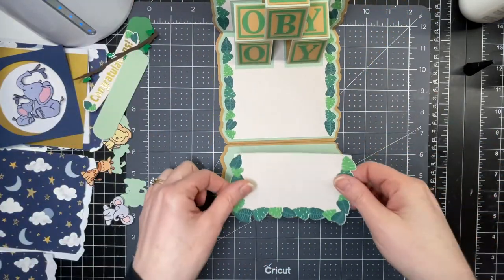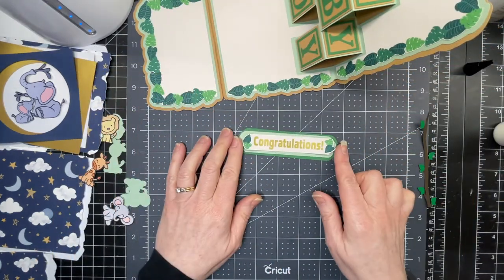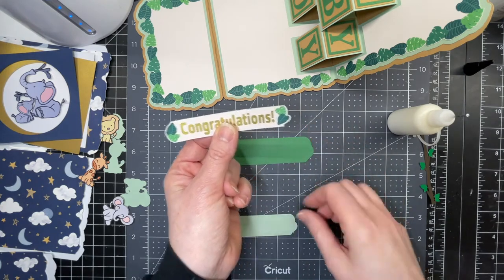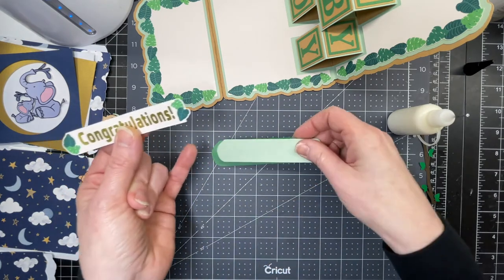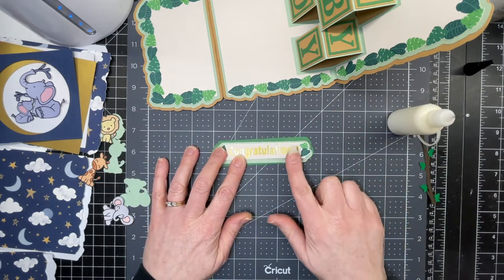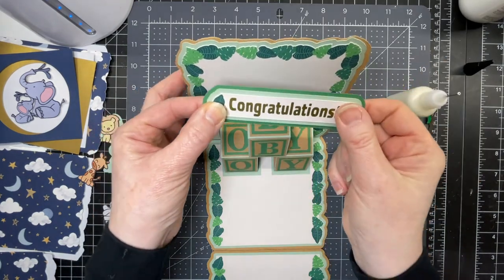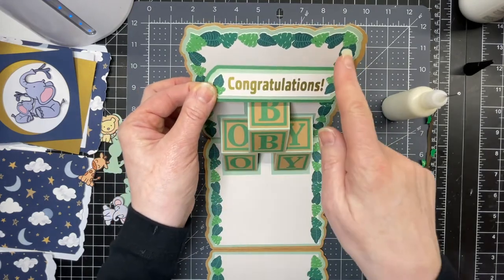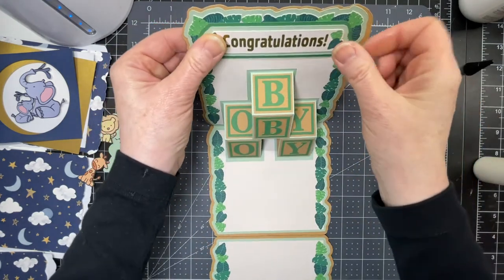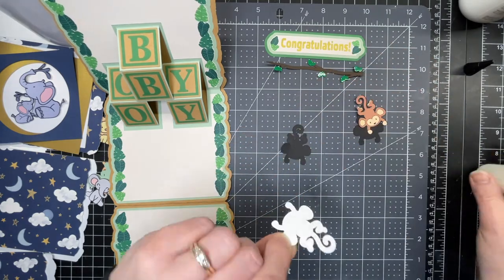Next I'm just going to glue down these panels. I have my little congratulations sign — this piece has a little bump out on the lower right hand side, so you want to make sure that you're putting your layers with that little bump out on the right hand side. My sign is two layers of Cricut cardstock, one layer of print and cut that picks up on the images I've used on the base paper. I've also used adhesive vinyl for the sentiment. I'm just going to adhere my little monkeys to their shadow layer.